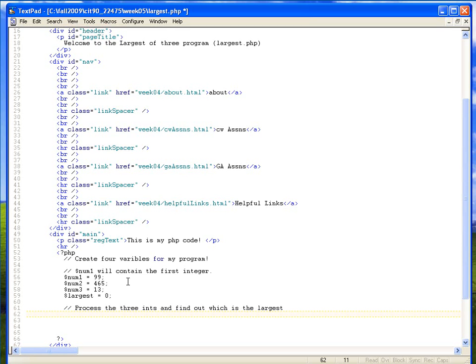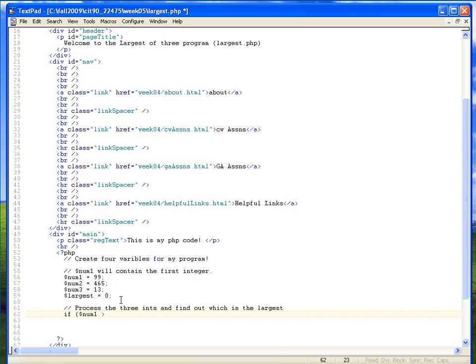So it is simply if, and the condition that we're testing goes in parentheses. So if, we'll choose num1 first of all here. Use copy and paste. This will save you from making typographical errors.